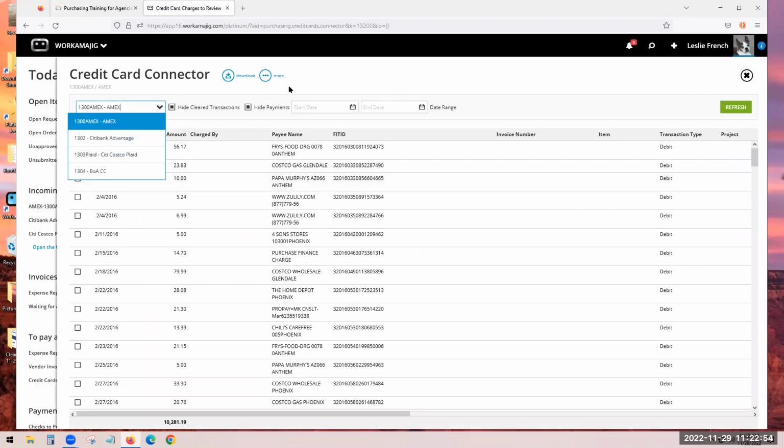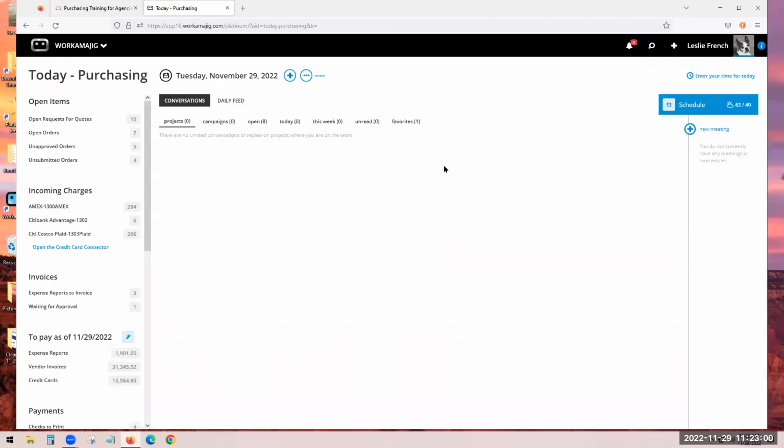Like I can see all of them, but he would just see his and he would map his charges that went to specific projects. Couldn't be a nicer way to keep up with all the ongoing expenses.